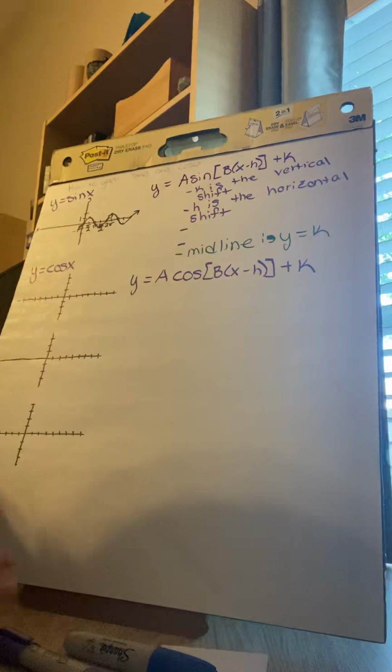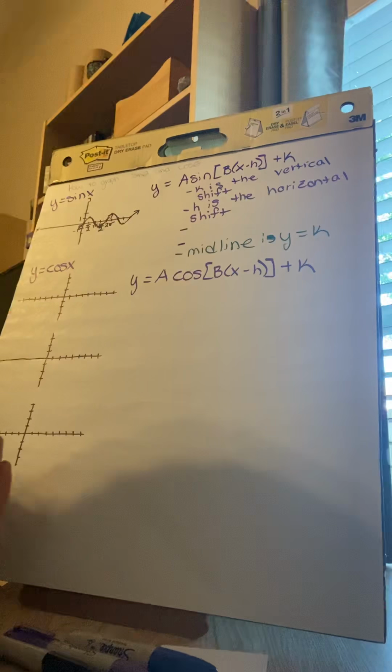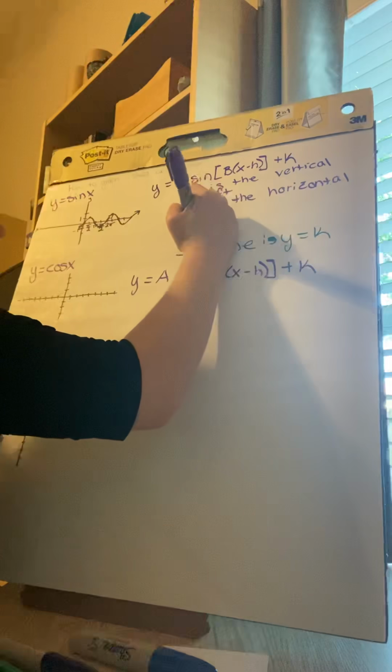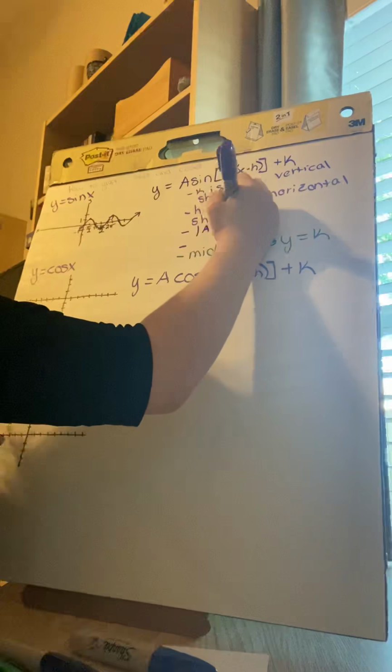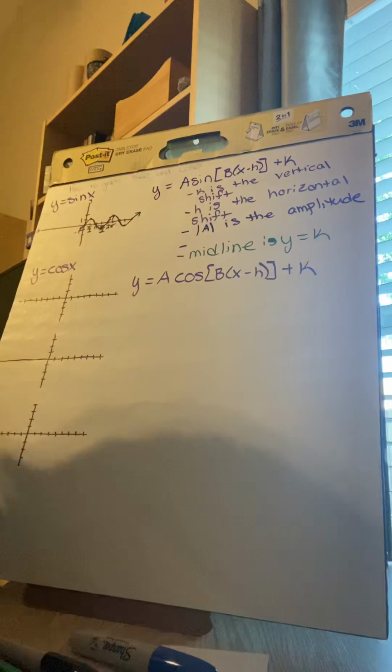Okay, so there's the whole, let's plug this into a formula and figure this out nonsense. Another way to look at this is just look at the equation, okay? If I know what the amplitude is in the equation, then I don't have to do anything else, which is beautiful because we all are lazy. So according to the equation, that's where the A comes in. The absolute value of A is the amplitude, which is extremely important. Do not include the negatives. I don't want them. They don't mean anything when it comes to the amplitude.